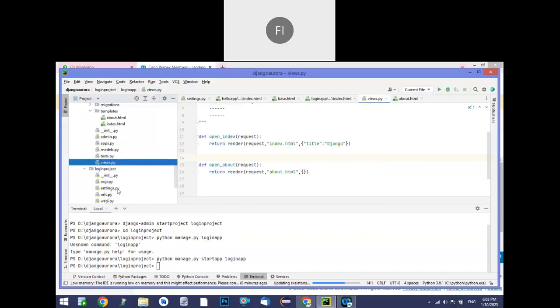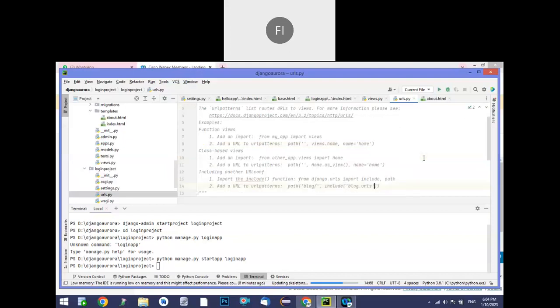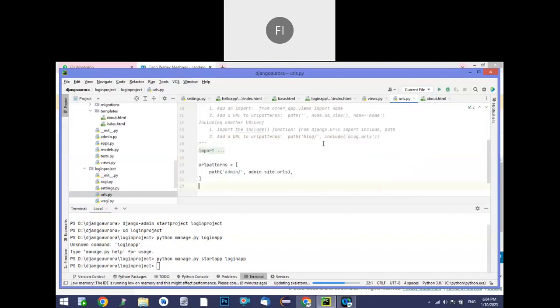So that is available in the project which you created called login project. If you expand here, you can observe the settings.py, and similarly urls.py. Settings.py, I already explained what the purpose of this is. And now urls. So in the URLs, mostly, as I mentioned, URLs are nothing but where it will map your views, or where it will map the functions you are creating to navigate the HTMLs.